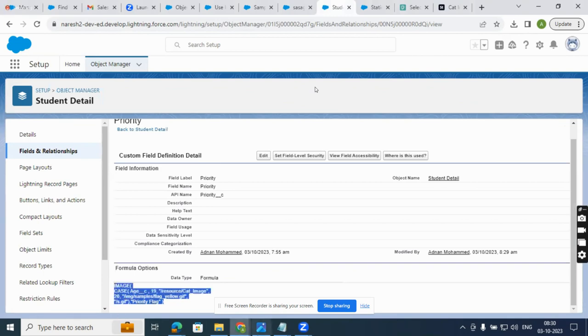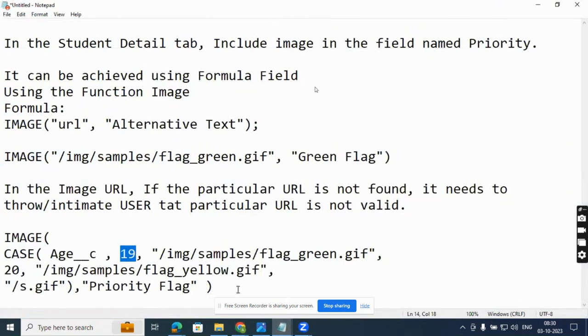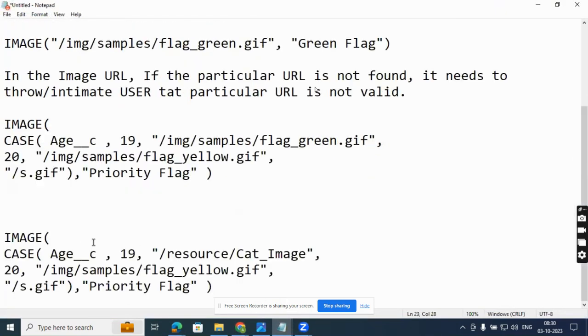That cat means something. Okay. Still chill age because it is 20, right? So I'm sure he's saying it is chill age. Okay. So this is the thing, that is a resource. So this one you should not forget. Resource, then slash, then image name. Image name in the sense whatever you are saving over there, you need to use that.